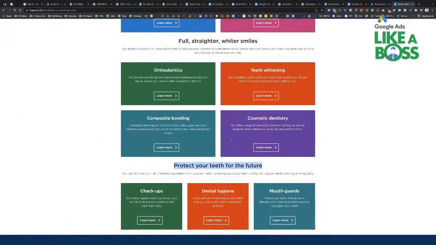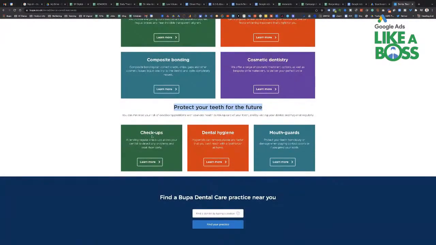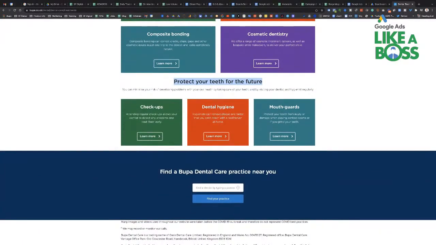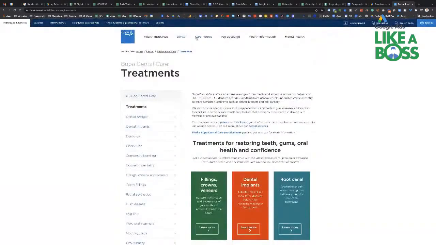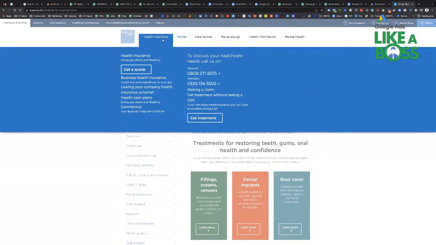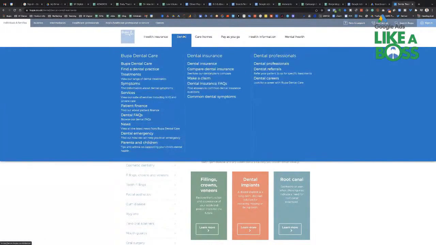And this is how I write the ads. You got your checkups, dental hygiene, mouth guards, and you can also put in something like Bupa dental care practice near you, and so on. And then you will have a lot more information. I mean, this website is extremely big and it's very detailed.